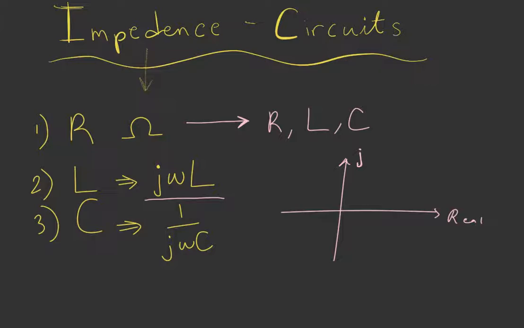The capacitor's expression for impedance is 1 over jωC. This could also be written as negative j over ωC. The reason is that you can rationalize the denominator by multiplying the top and bottom by j. Then j times j gives you -1, so you're left with a negative ωC, and we just put the negative on the numerator. J is the square root of -1.